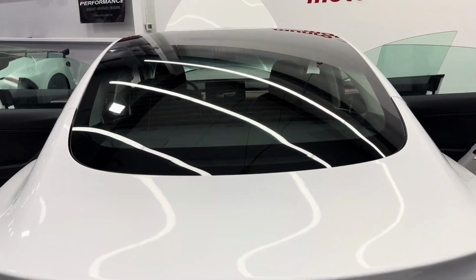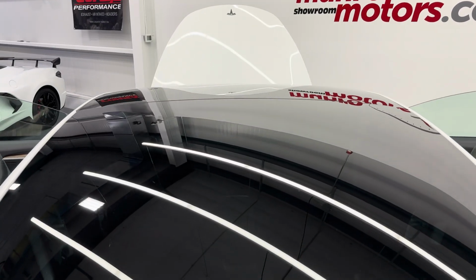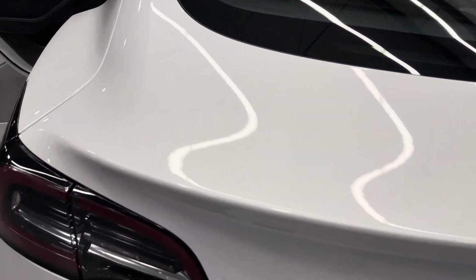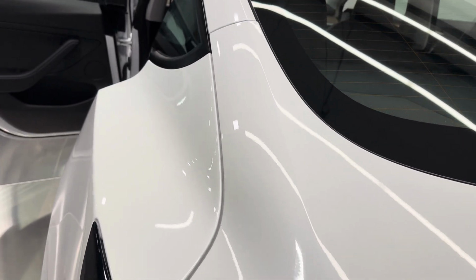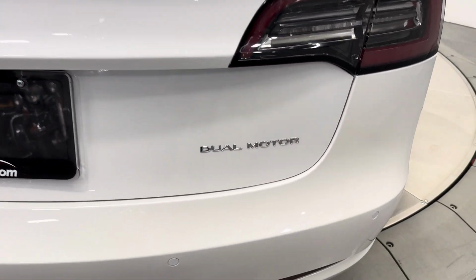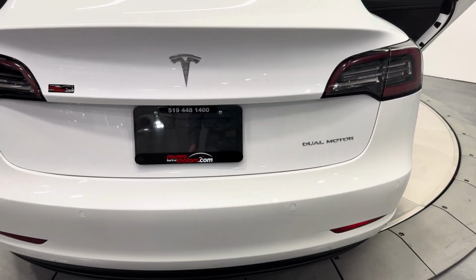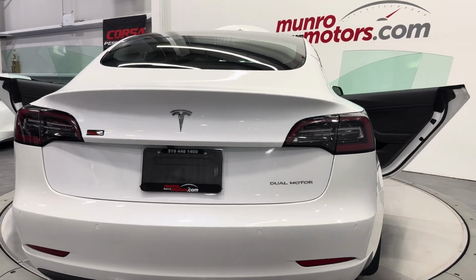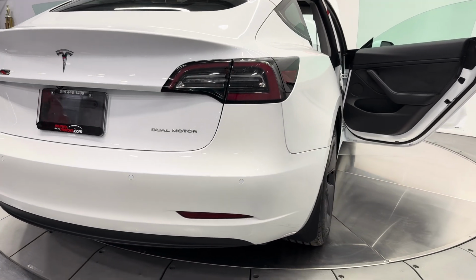All right, we'll zoom out here. We got the full glass roof that comes on these Teslas. Looks great. Here is your beautiful pearl white paint. LED taillights, we got the Tesla badge there, and then here's your dual motor badge, so it is the all-wheel drive long range. All right, we'll spin the car around, we'll check out the wheels next.